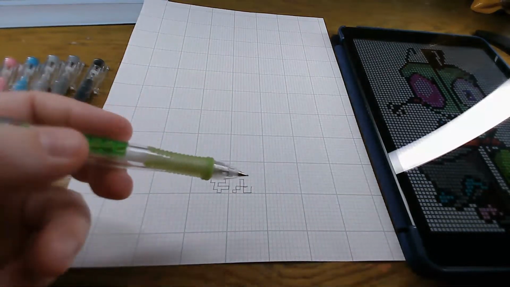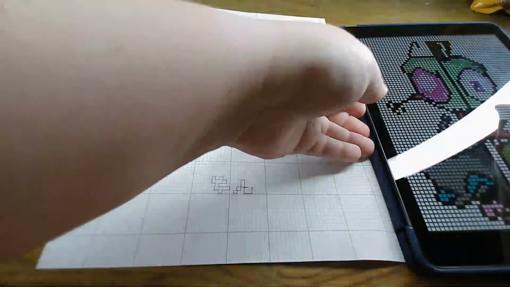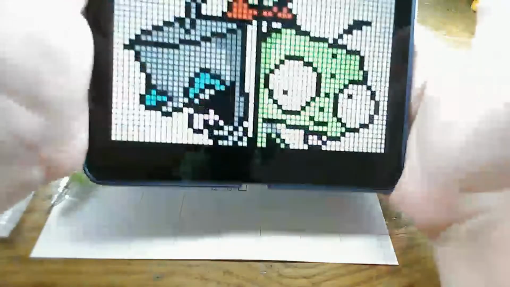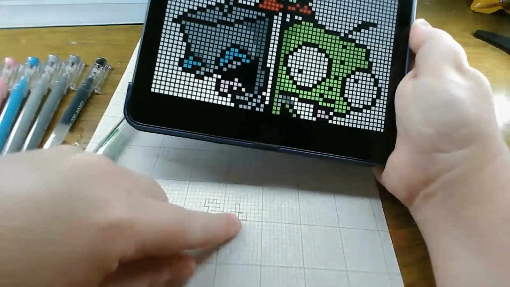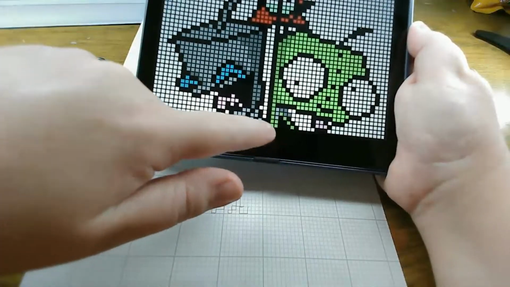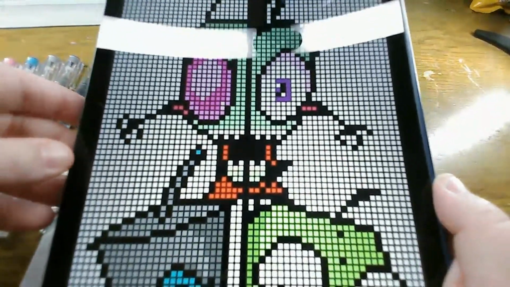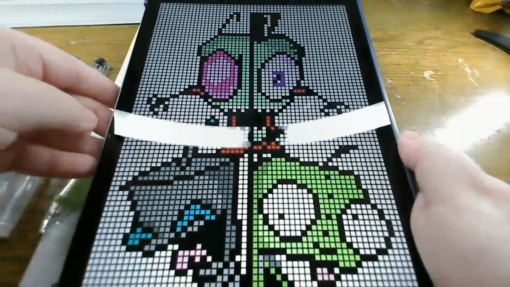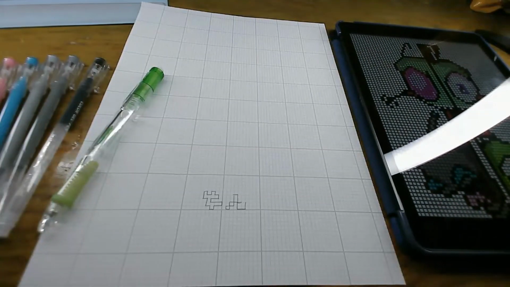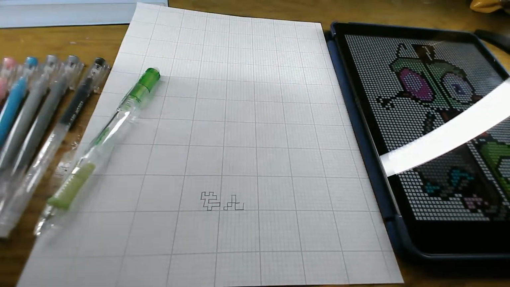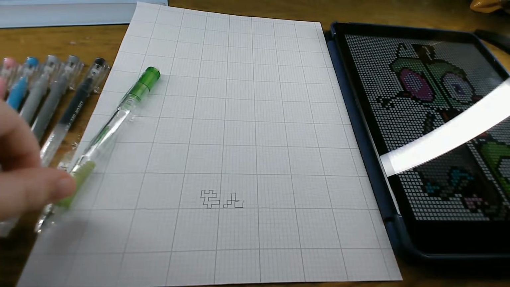As you can see, I stopped right here because if you look on my reference picture, which you can't really see very clearly, but I'll bring it closer, at the bottom I stopped at the little quadrant of 4, and then I'll continue all the way up to the very top. After I get other pieces drawn in, because that'll essentially be my last little bit, making that line that goes all the way straight to the top.